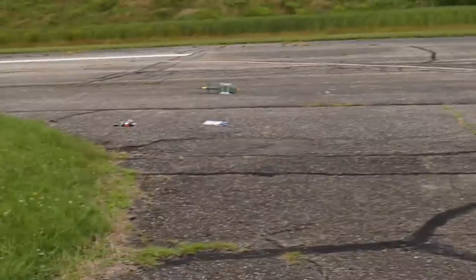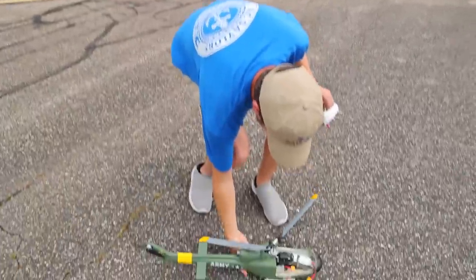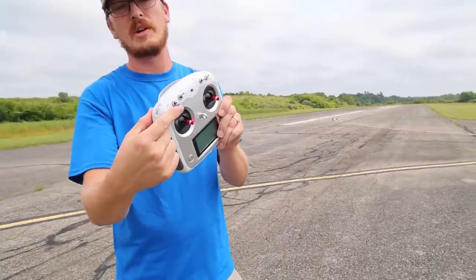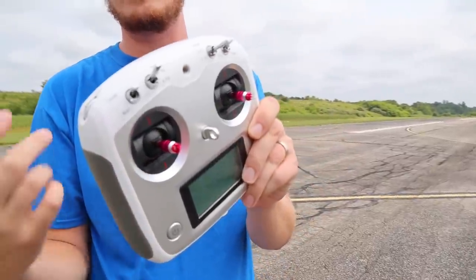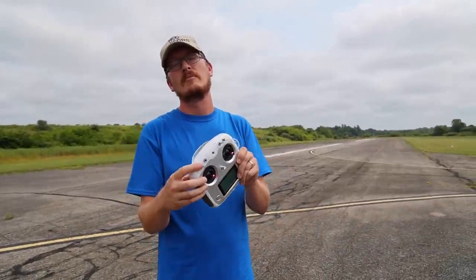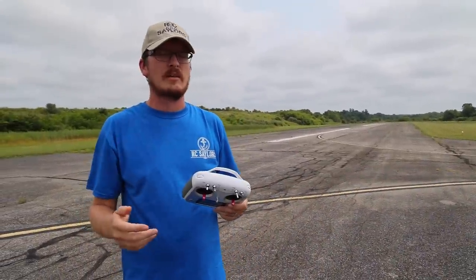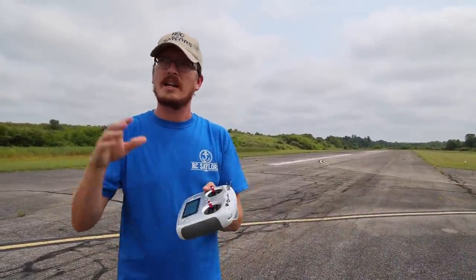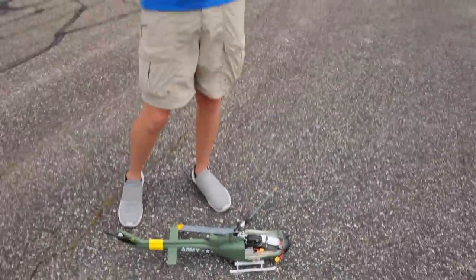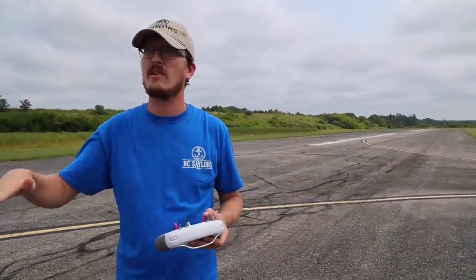And you did make one mistake. I did. I think we should address our reaction wasn't the best. There's a stop switch here, and I could have thrown that switch up, which would have slowed everything down and turned that rotor off much faster. But I just thought, I need to land this. And it probably would have looked a lot better if you would have just stopped the motor. My reaction was get it down.